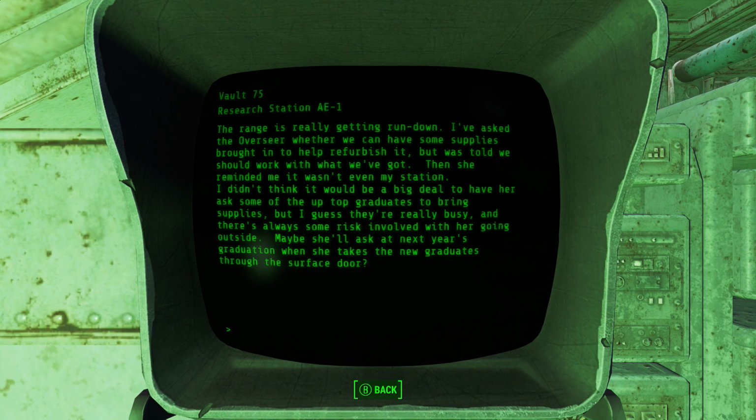The range is really run down. I've asked the Overseer whether we can have some supplies brought in to help refurbish it, but was told we should work with what we've got. Then she reminded me it wasn't even my station. I didn't think it would be a big deal to have her ask some of the up-top graduates to bring in supplies, but I guess they're really busy and there's always some risk involved with her going outside. Maybe she'll ask at next year's graduation when she takes the new graduates through the surface door.